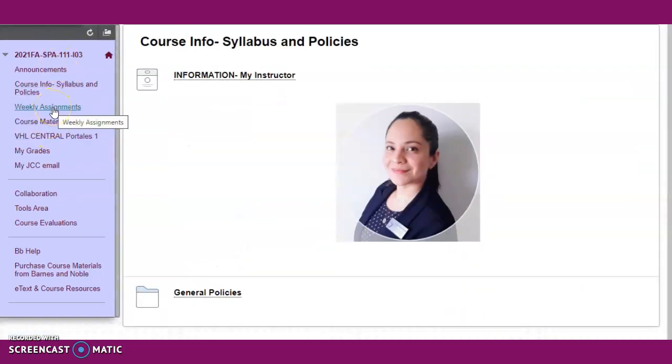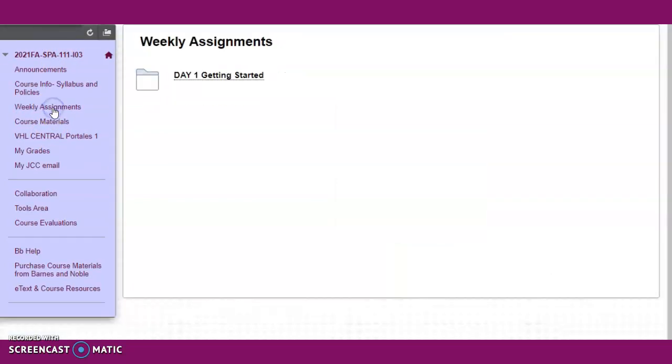The next one is the weekly assignments. At this point, there might not be so many assignments or so many folders, but throughout the semester, you're going to see that you will find over there assignments, assessments, or whatever we are going to use in each week of our semester. So make sure that you go there. If you know that there are discussion boards, that there are assessments due or assignments due or readings or whatever other activities we have, this is going to be indicated in folders each week over here.